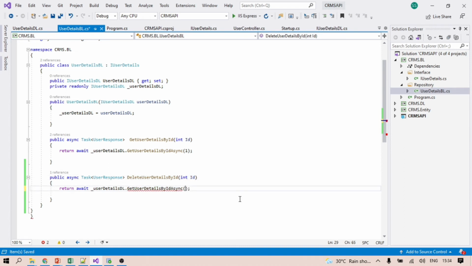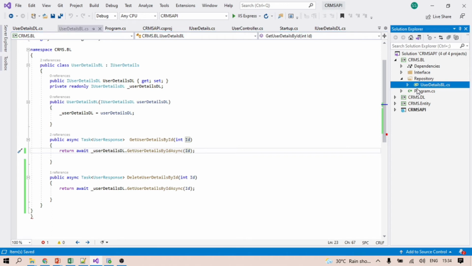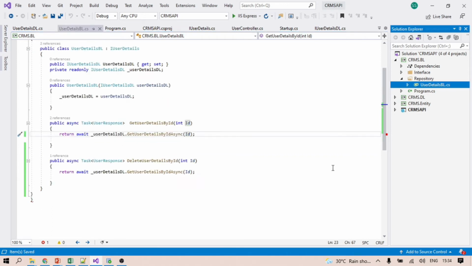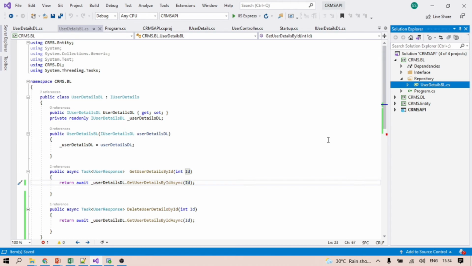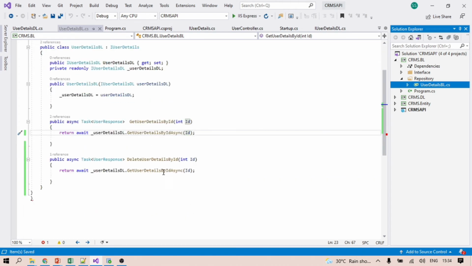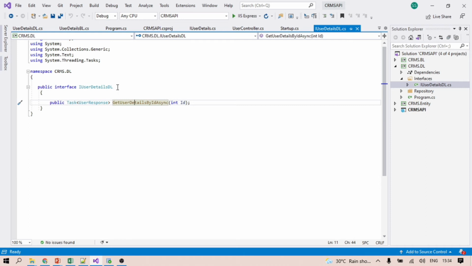We don't need to put anything hard coded now. So BL is implemented. Now we need to implement the next method in DL, so create one more implementation for the DL as well.